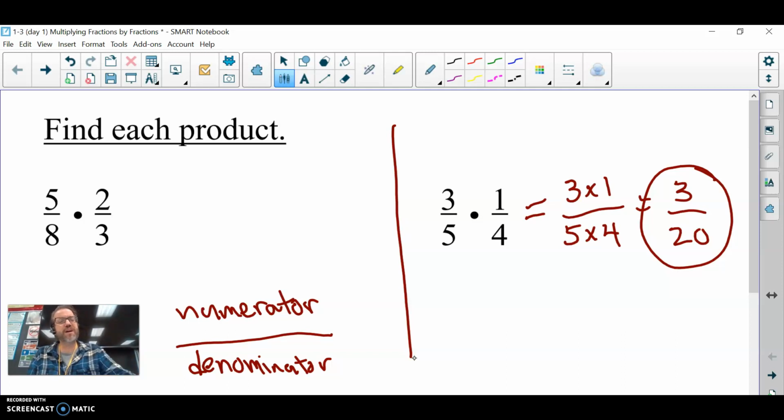All right, when I see 5/8 times 2/3, instead of just multiplying them together right away, why don't I look to see if I can do any simplifying? And the rule here is if I can spot a number in the numerator and in the denominator that can both be divided by the same amount, I can go ahead and do that. So I'm looking in the numerator here. I see a 2 right here. See this 2? And in this other fraction in the denominator, I see an 8. Those are both even numbers.